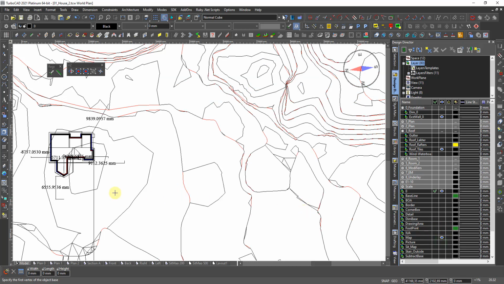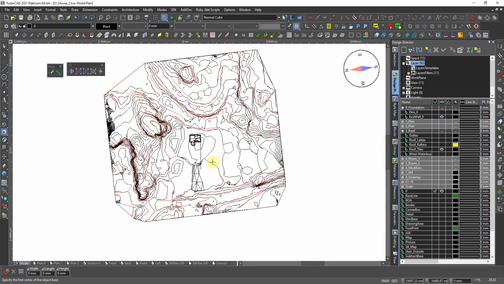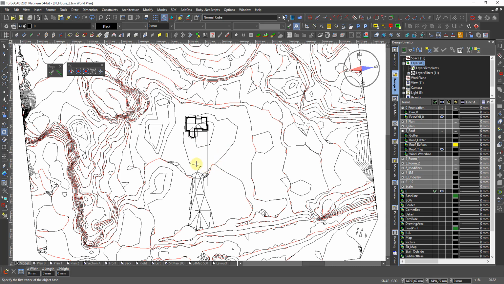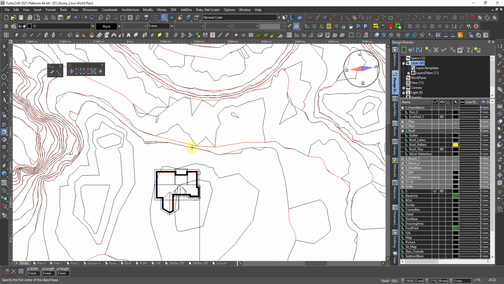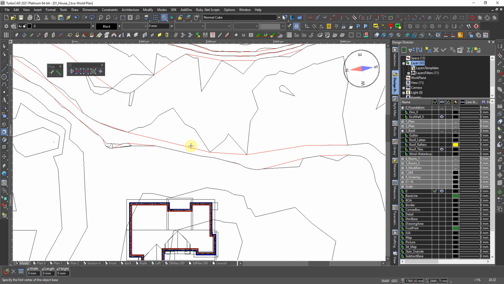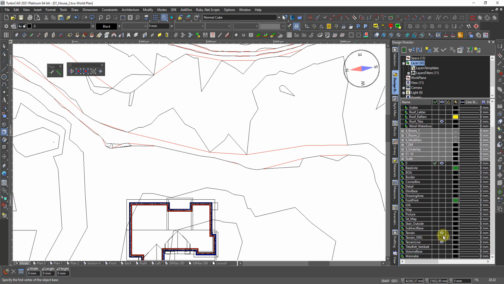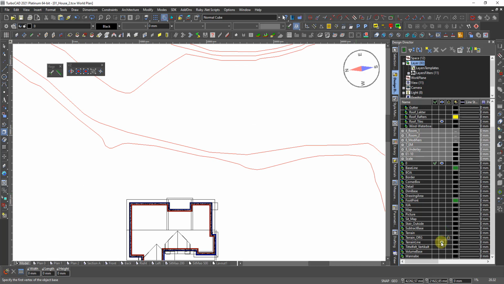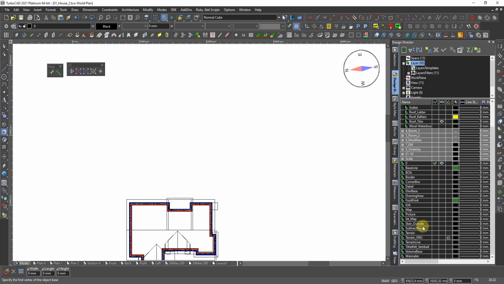This one, the map I can close. This is the border. I close this terrain line. Where is border? There.